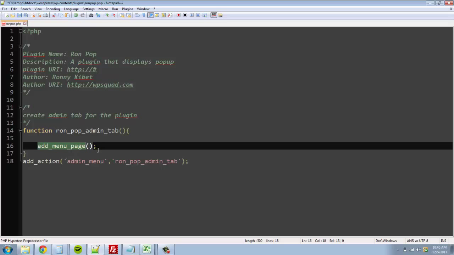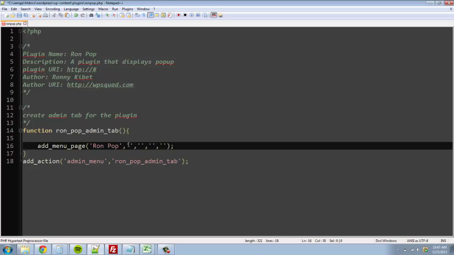Just to confirm, sometimes I write add_page_menu and it gives you an error, so just to make sure. I always make sure the position is 5 for this one, and I give it a name. It's always 5 for me.